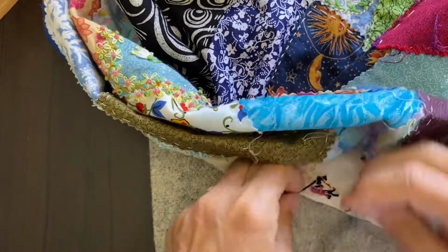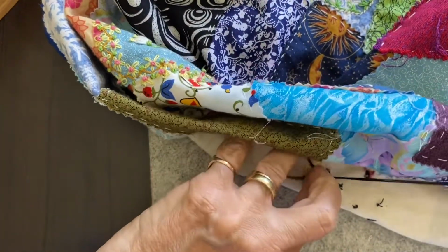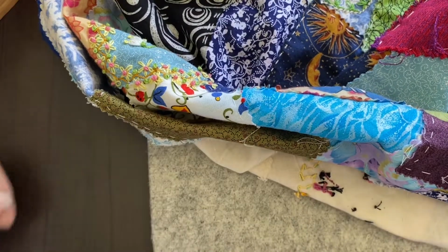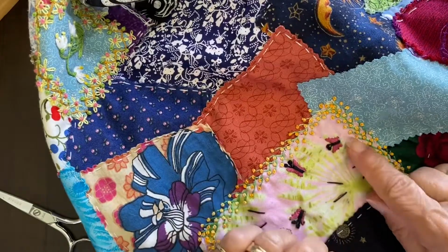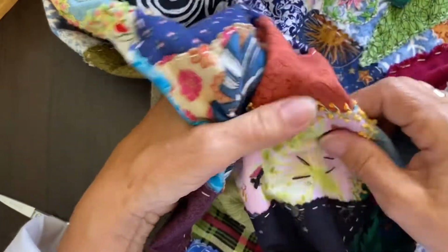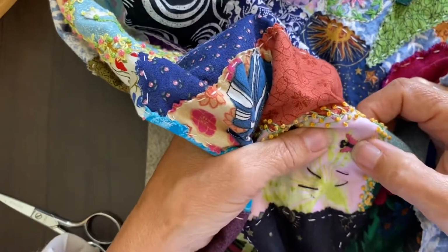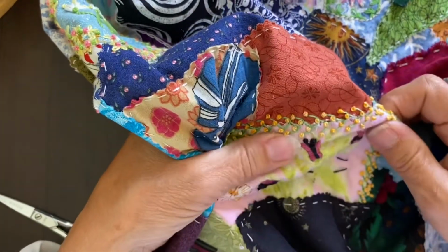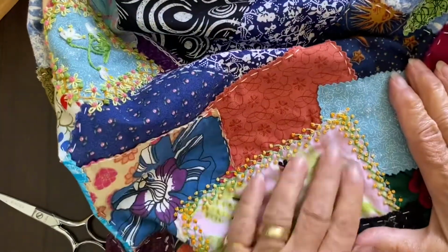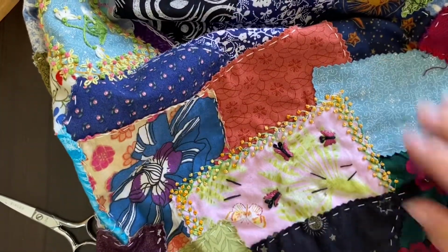Now I'm using all 6 strands for this one here, and I think I'm going to stop doing that and only use 3, because as you can see here, this one here, I used 6 for, and this one 3 for, and these two I've used 6, which makes it darker. Anyway, so I'm going to leave you with these, and I'm going to finish these 3 butterflies.